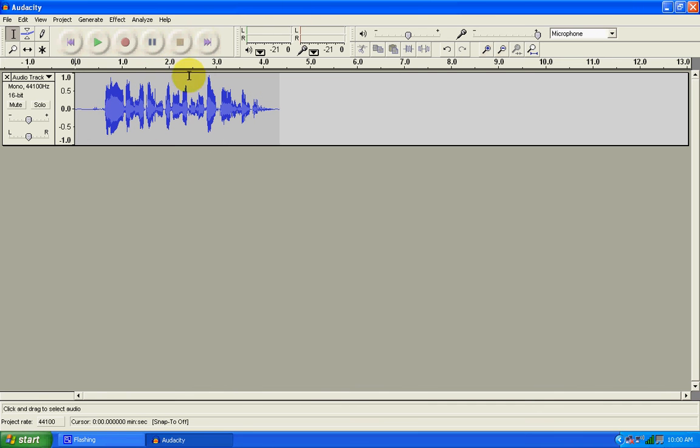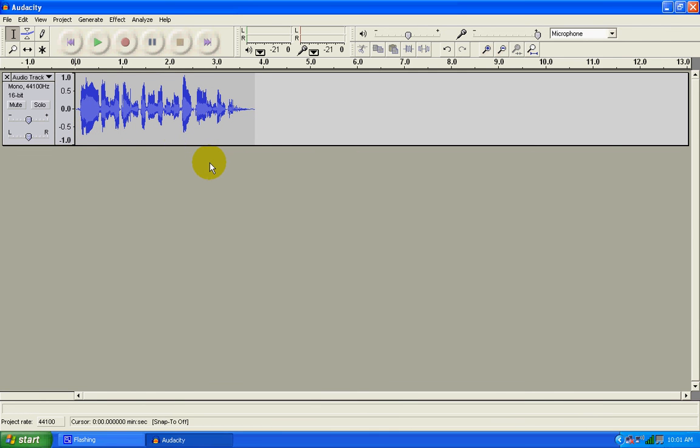And you'll see down here now, there's a track that's been created, and you can see the modulation of my voice as I spoke. And there's parts of it that I may or may not want to keep. For example, I might want to get rid of this blank lead-in, getting up to where the voice actually begins. So how do I do that? I position my cursor at the beginning and click, and then I simply drag. So I'm keeping that mouse button held down all the way up to the point where the audio begins. And once I have that all selected, and you can see it's selected because it's gray, I hit the delete key on my keyboard, and it takes it away. So I can clean up my audio pretty easily.